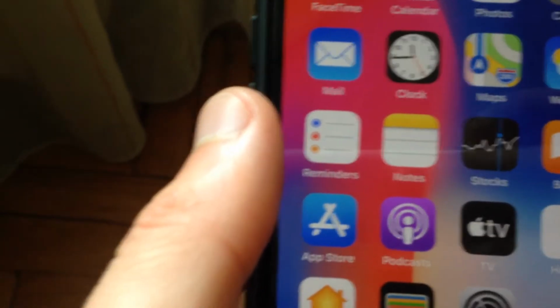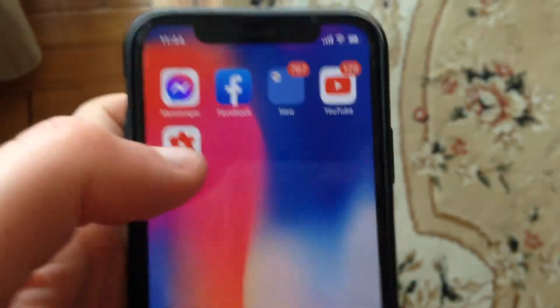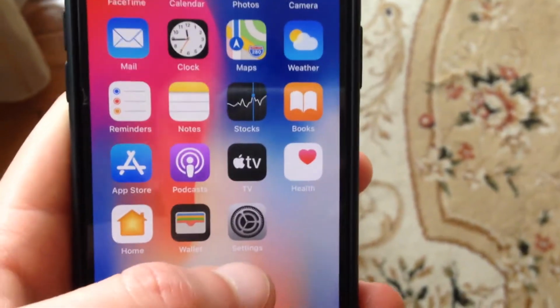So if you receive on Facebook "problem, an unexpected error occurred," how can you fix it? First, try to close your Facebook app and open it again. If it doesn't help, you need to check your internet connection.